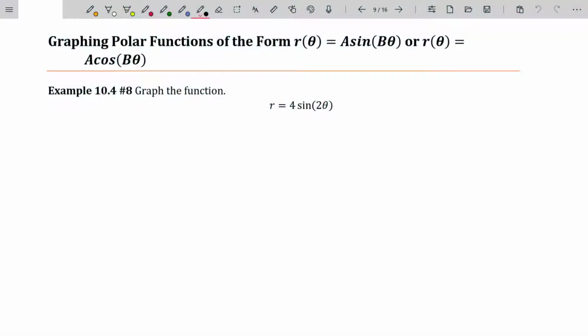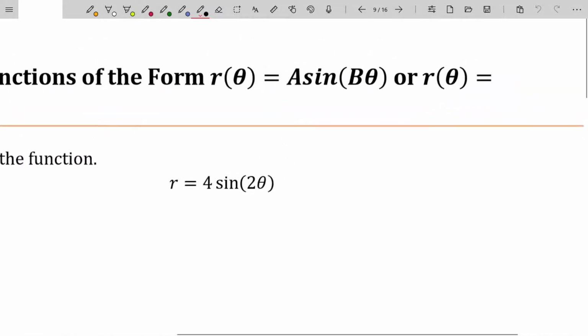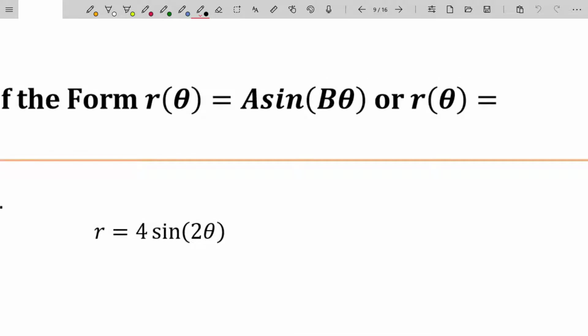Hello, my name is Roy Simpson, professor of mathematics at Cosumnes River College in Sacramento, California. This is another video in my series on graphing polar functions. In this video, we're going to focus on probably the hardest style of functions to graph by hand. Most of what you're going to graph with polars will likely be beyond the scope of graphing by hand. This is the edge of that scope.